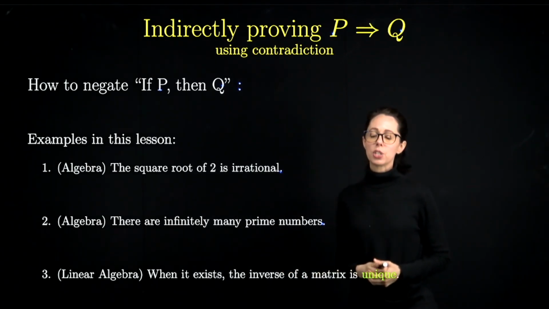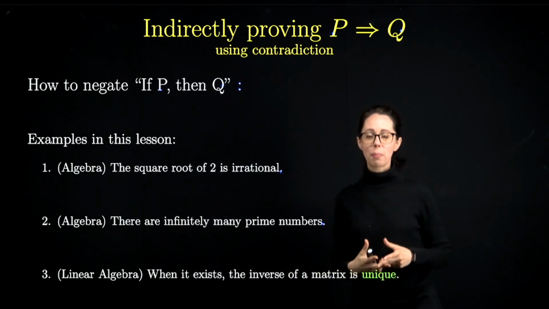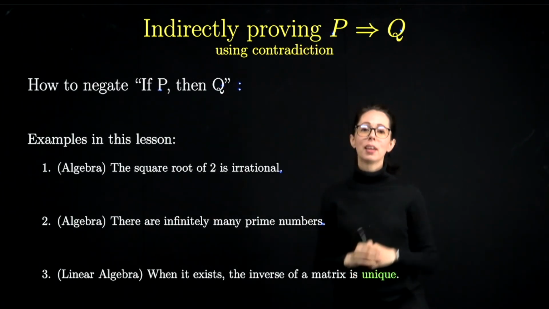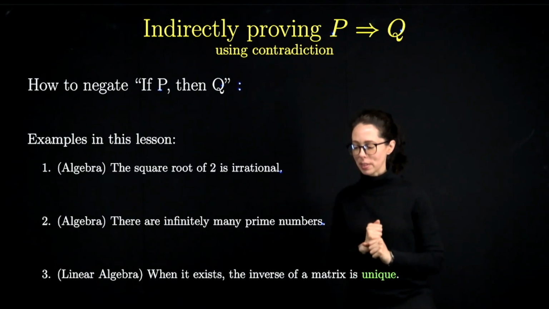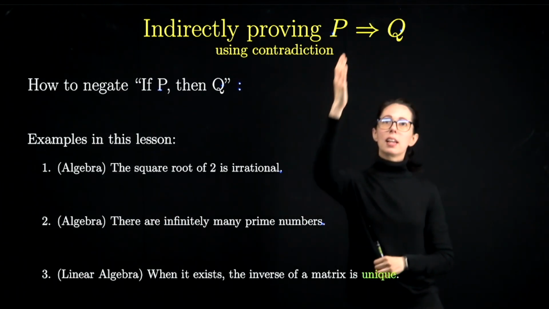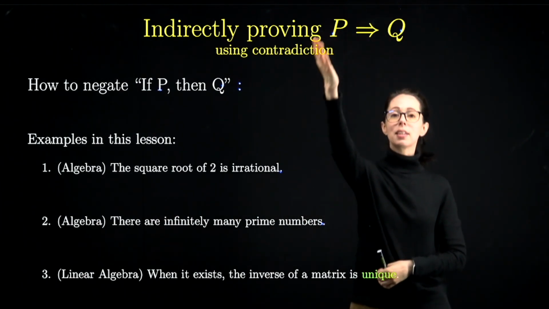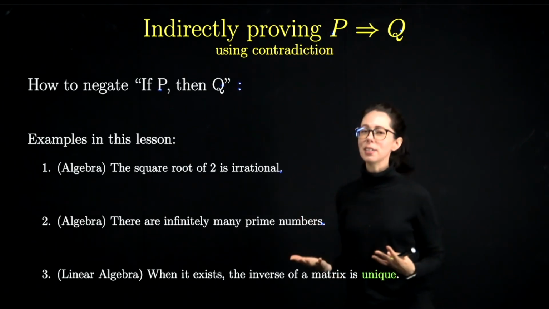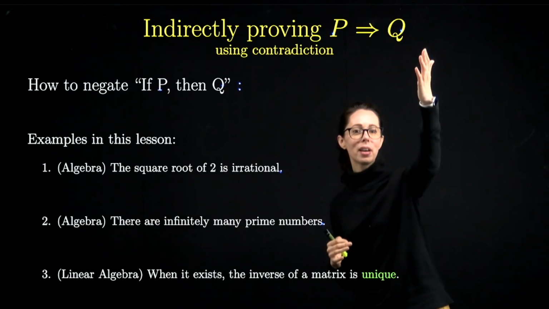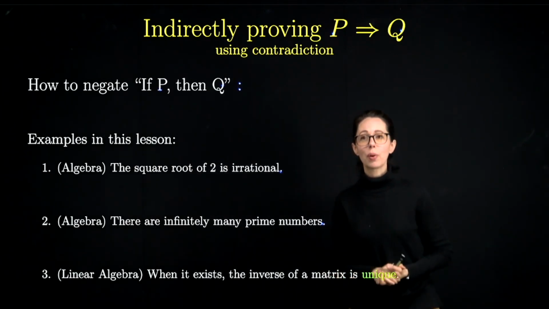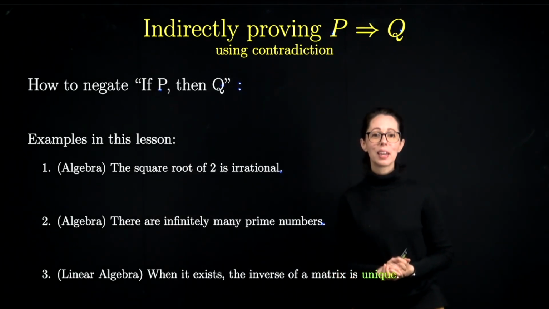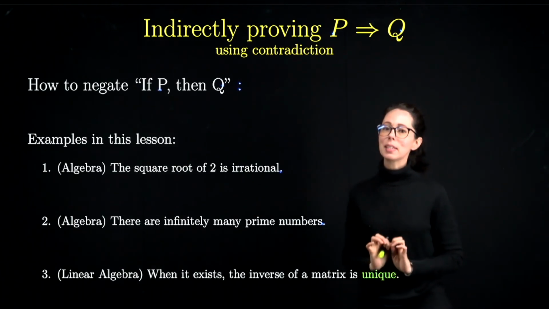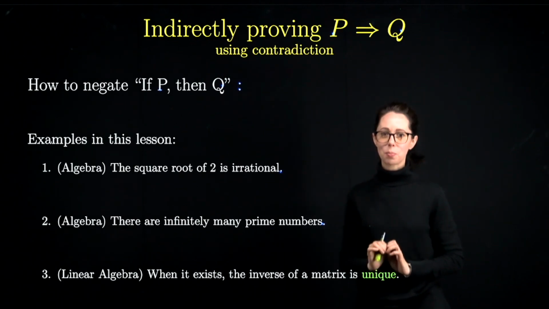We've also looked at doing an indirect proof by instead proving this statement's contrapositive. So we did several examples in a previous video that not Q implies not P is another way to prove that P implies Q. It's indirect because you start with not Q, but the contrapositive is logically equivalent to the original statement, so that's another way to prove that P implies Q. Contradiction is a little bit different. It's also an indirect proof.